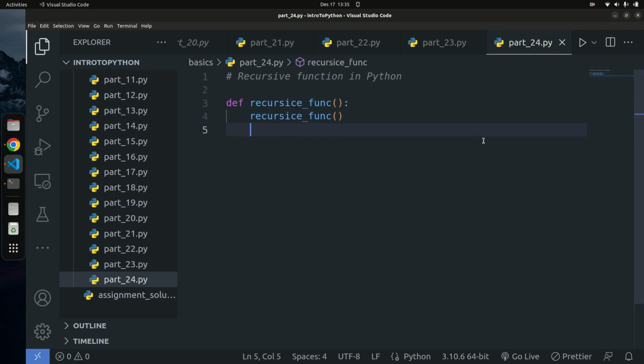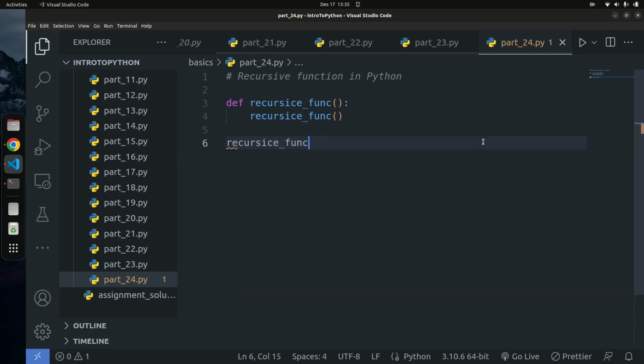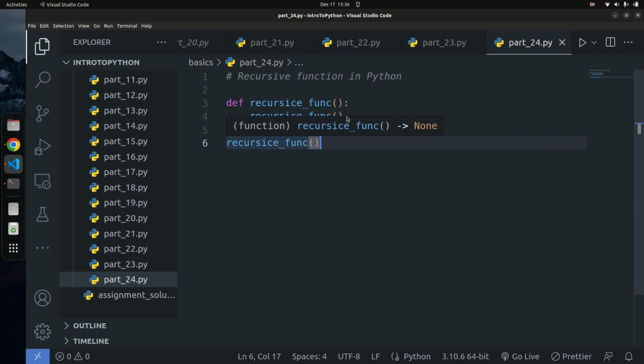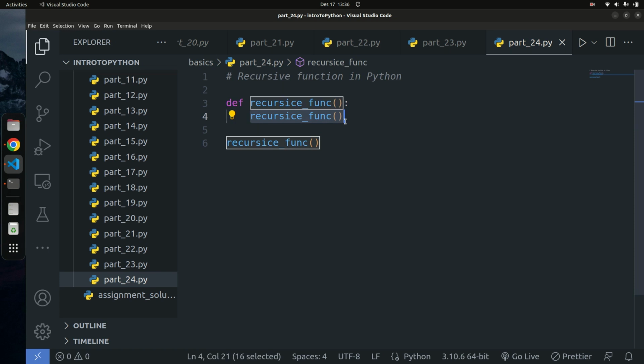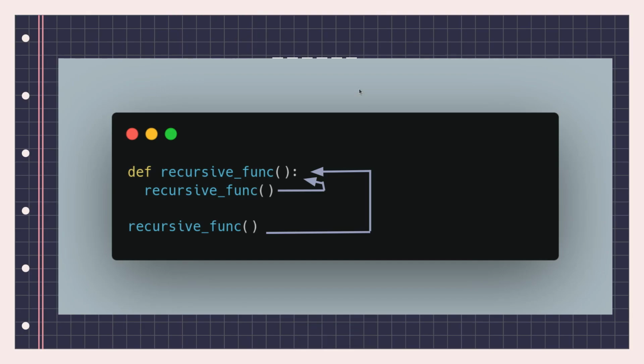If I call this function outside here, whenever I call it, it's going to go in here and execute the block. It's going to call this part right here, and it's going to call the function again. It's like someone standing in front of two mirrors, where each mirror is reflecting the image back and forth of each other. This mirror reflects this one, the other one reflects that other one, and it goes on and on. That's the same thing with recursion: a function is calling itself over and over and over again.